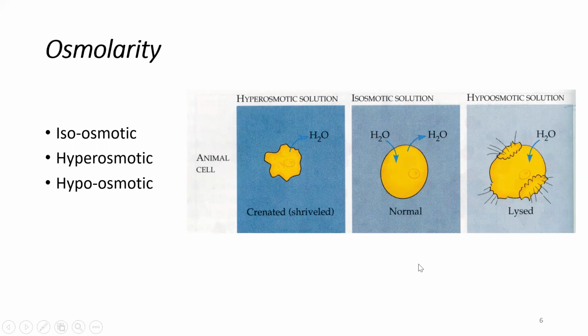So if you talk about a hypoosmotic solution, if we insert one of our cells, let's say in a Petri dish, into a hypoosmotic solution, we'll see water moving in the opposite direction. It'll be moving, again, from high concentration outside, where we've got this pure water, into the cell where we have more solutes dissolved, and that will actually cause our cell to swell and eventually rupture or lyse. So again, not good for our physiology, but we can see this happen in some extreme cases. But what we really want are isoosmotic solutions within our physiology suspended around our cells.